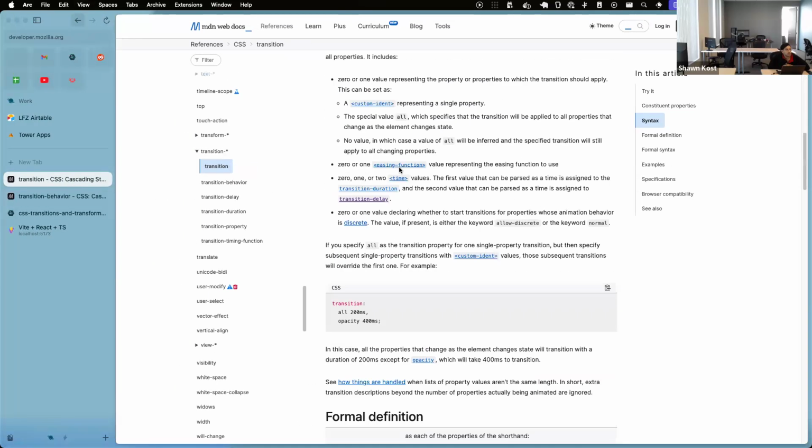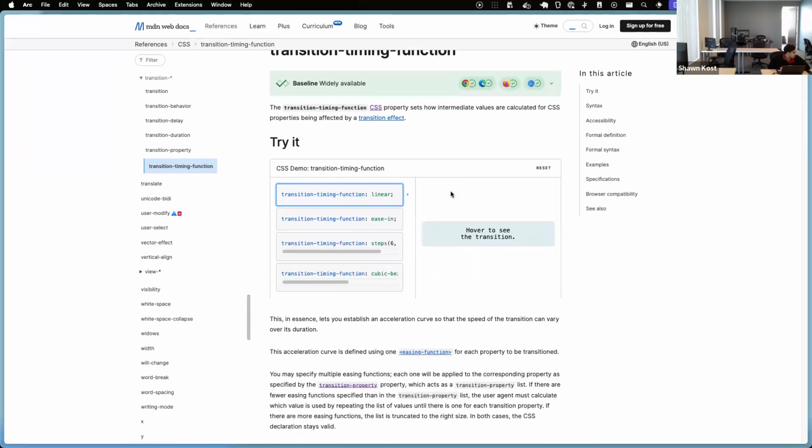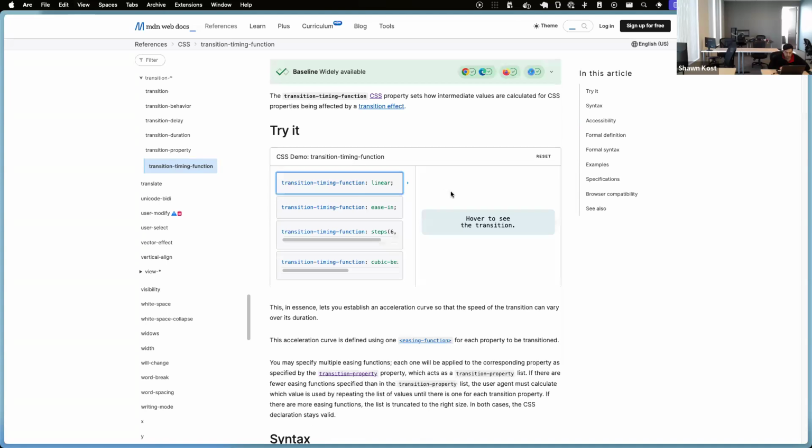Timing function. All timing function does is it dictates how the transition occurs over the duration. So linear means that the transition stays the same for the whole duration. So the speed at which that transition occurs is the same. Ease in means the transition is going to ease in at the start and then it's going to pick up speed. So if I switch to ease in and I hover, you can see it started slow and then it got faster as it got closer and closer. So that's all the timing function is doing, it's dictating how fast that transition occurs throughout your duration.